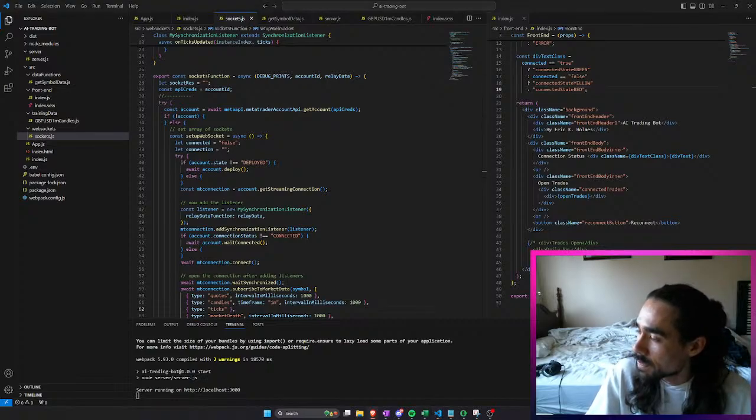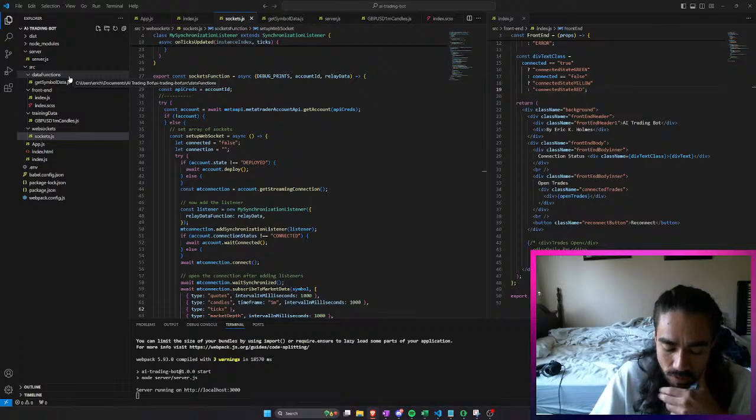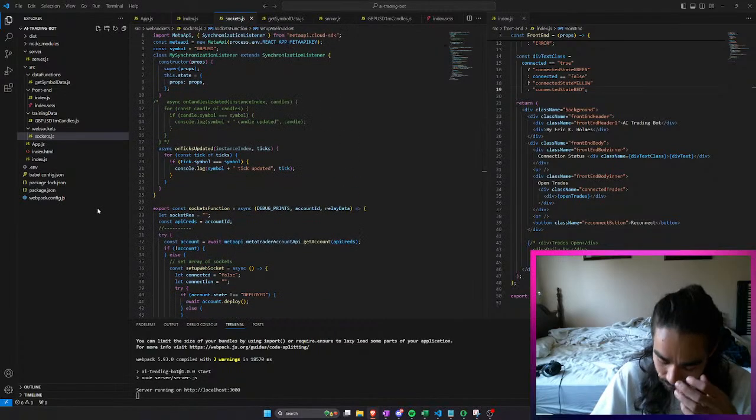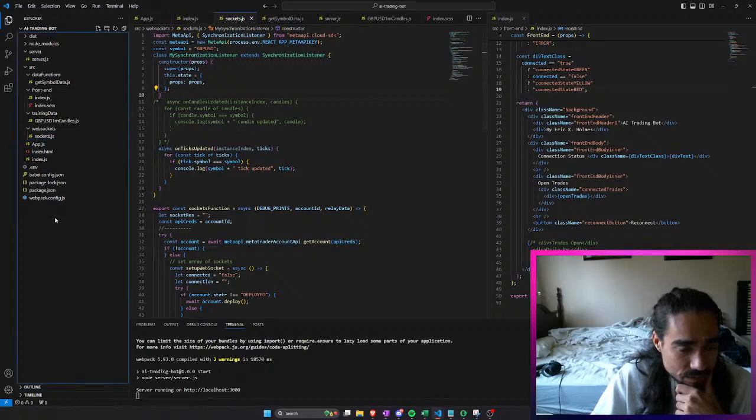But let's see. We're going to need, yeah, so again, I'm going to need a way to just download the data, which is only going to be a one-time run function. But I need it.